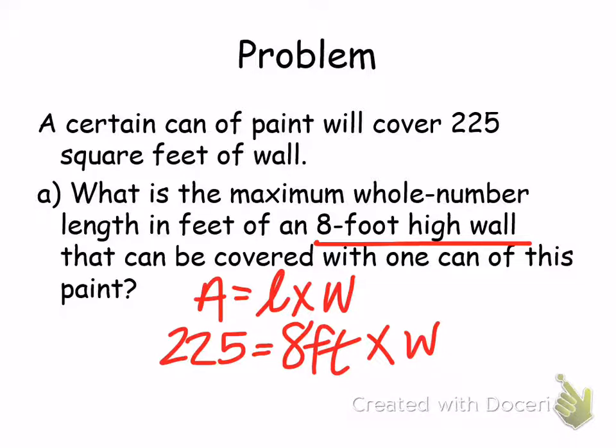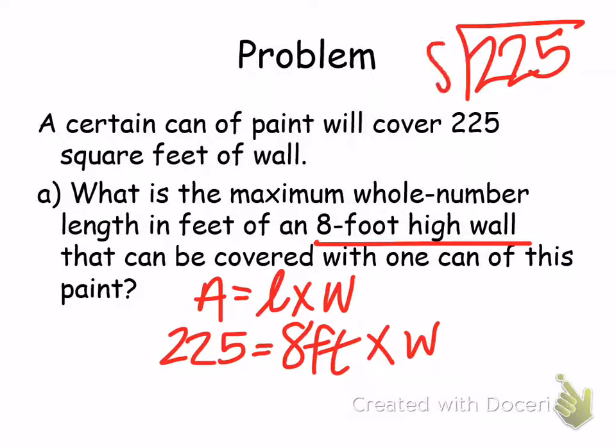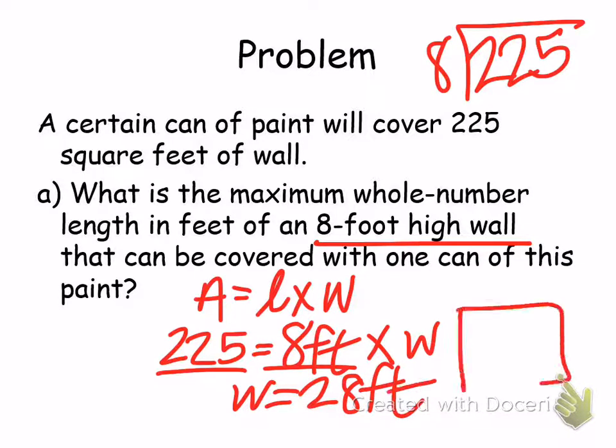So for area, we use multiplication. The opposite of multiplication is division. So in order to find the opposite, I could divide. You're going to want to use calculators in order to solve, or you could use long division. 225 divided by 8. After solving this problem, I found that 225 divided by 8 meant that my width could be no more than 28 feet.